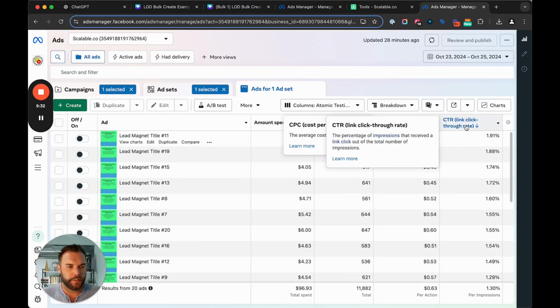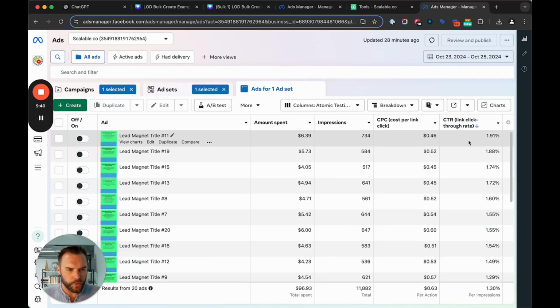So it's not a perfect science, but we want to keep it within that general range. Again, what we're looking for here is link click-through rate and cost per click. So we're always going to sort by link click-through rate from highest to lowest. You'll see here these are a bit lower, and I'm going to talk about that in just a second on what we're shooting for. But that is the test that has run. We went on the aggressive spend side, and it took us about 24 hours at that $100 budget. But again, if you want to spend $10 a day, by all means do it. It'll take you about 5 or 6 days, but you'll spend a little bit less. It'll just take a little bit longer to get results. So let's go ahead and pop over and look at the results and what you should be looking for in your test.